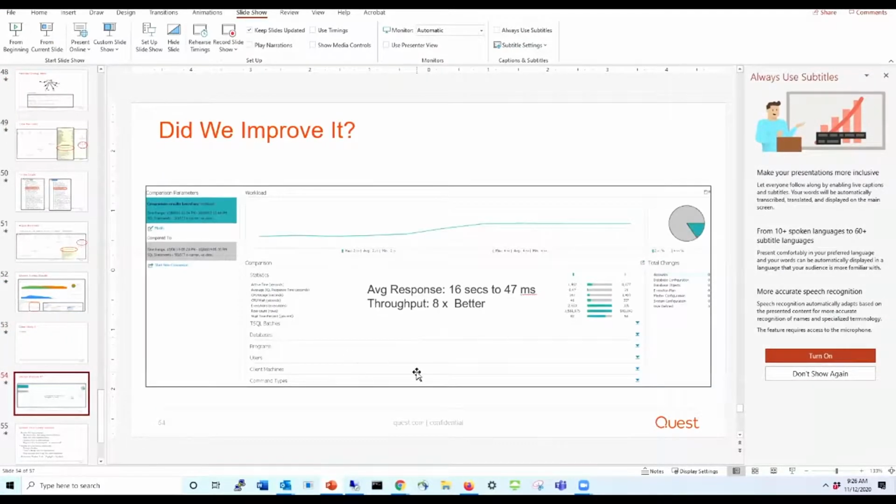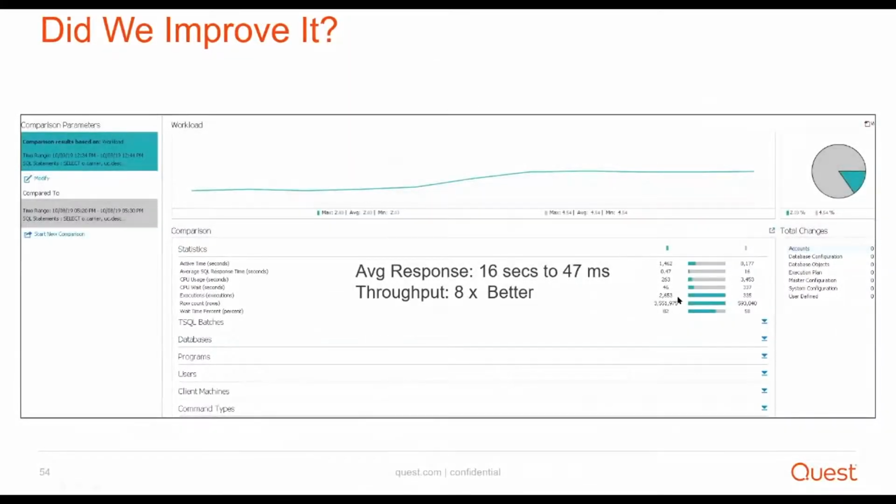So this is how well it did. It was going from 16 seconds here to 47 milliseconds. So, I'll put this up: 47 milliseconds. And then basically it gave 8 times better throughput. When you look here, it was 335 executions, and now it's like 2,653 executions. It was so good that this gray area couldn't fit on the chart. It was well above here somewhere because it really reduced by so much.